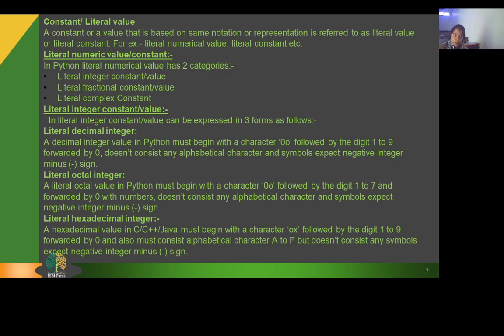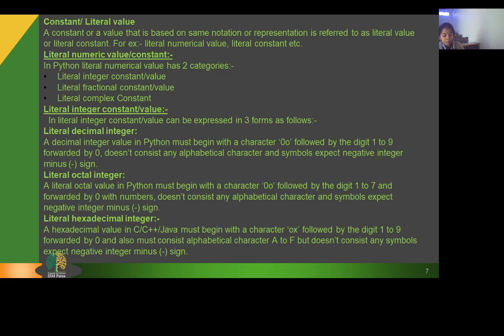If we talk about the integer constant, it is always represented by three different formats. The first is the decimal integer. When we put the value between 0 to 9, or when the numerical value is created by a combination of 0 to 9 only, it is represented by the decimal integer.